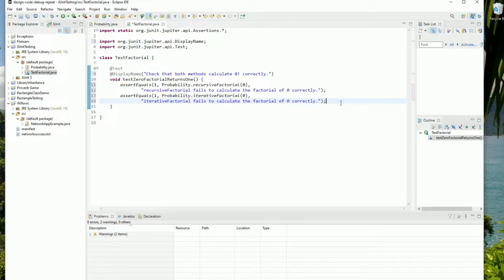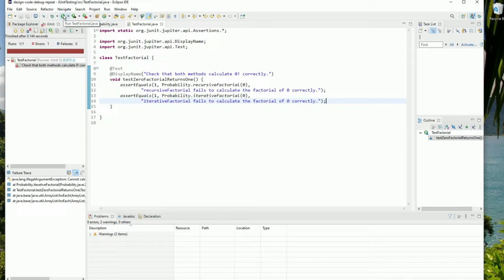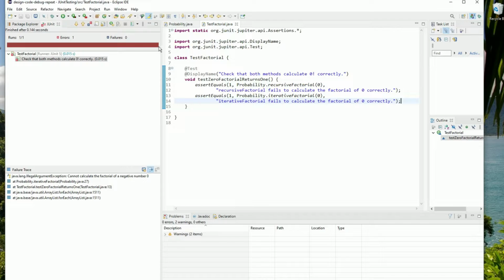So let's run our test case and see how it does. We just click the Run button. And the JUnit tab opens where the Package Explorer tab is. And this is very good. We have a red bar because our test failed. This is good because it means we wrote a useful test that found an error in one or both of our methods. Let's dig in, and then we can fix the error.